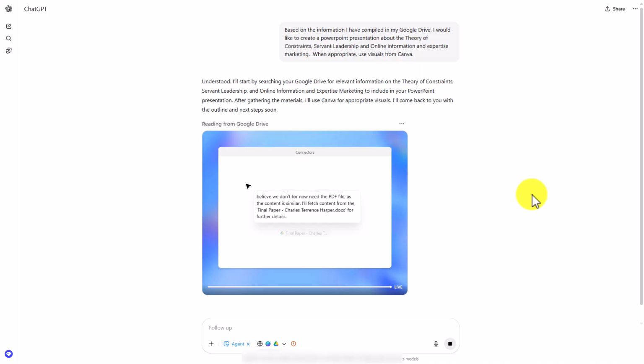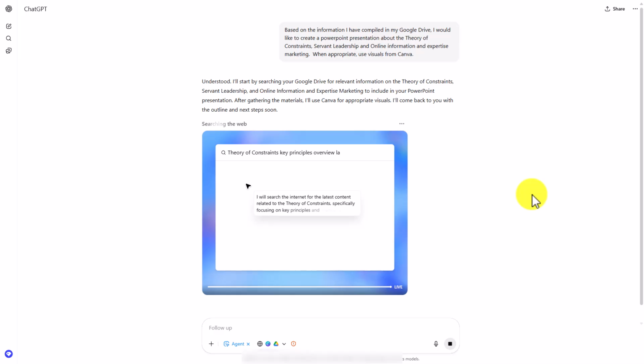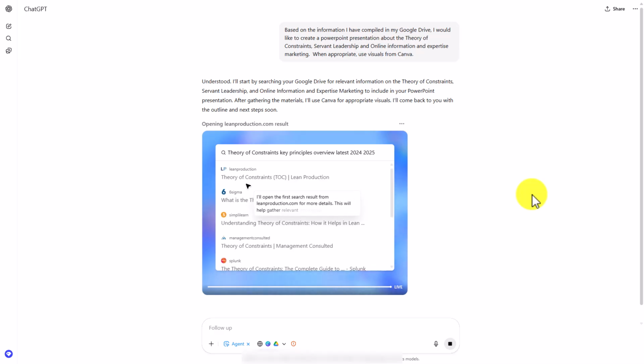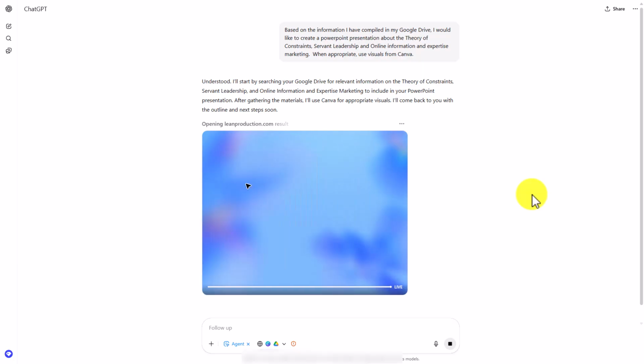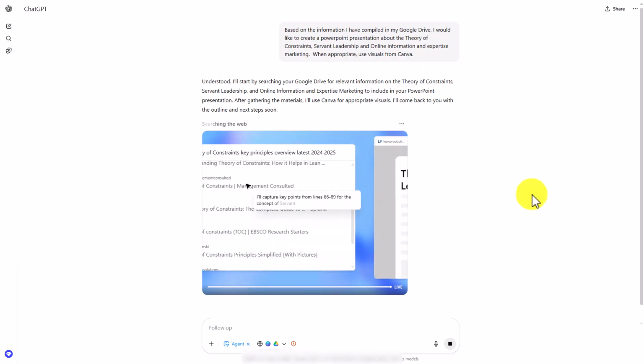And we're going to stop the video. We're not going to watch all of this in real time. And we're going to let the process work itself through. And when it's completed, we should have a PowerPoint presentation. And as you can see, with the other process, when we just used deep research, it said it was going to produce a deep research report as a PowerPoint presentation, but all it really produced was a deep research report. So we're going to stop the process here. We're going to pick it back up on the other side when it has completed the report.